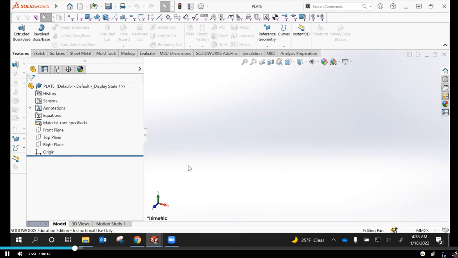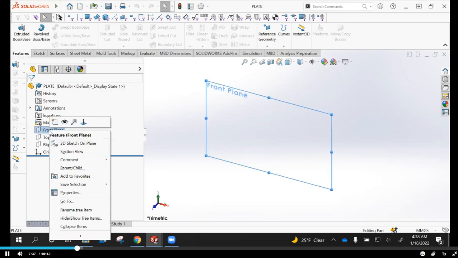And we are off to front plane, off to page 2-22. Now I'm going to right click on front plane.